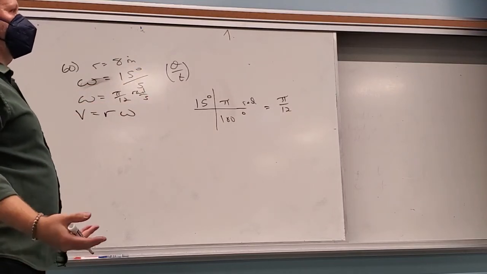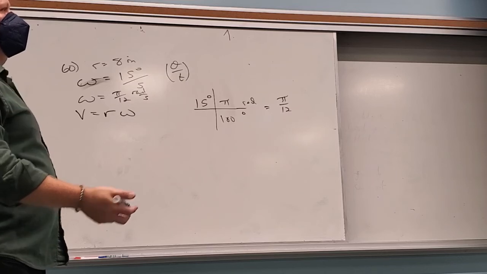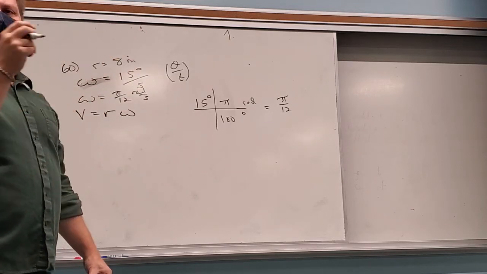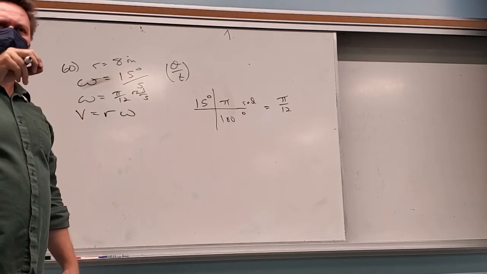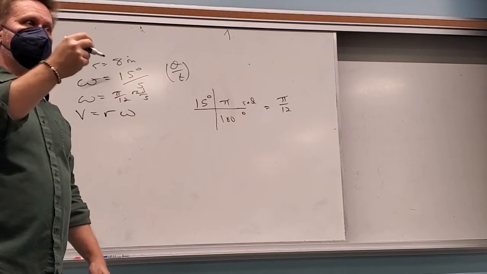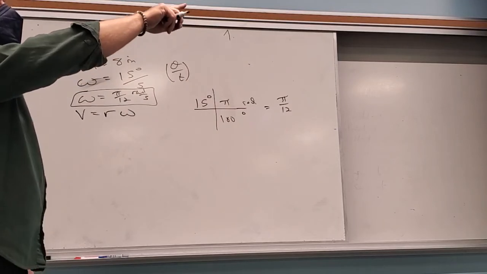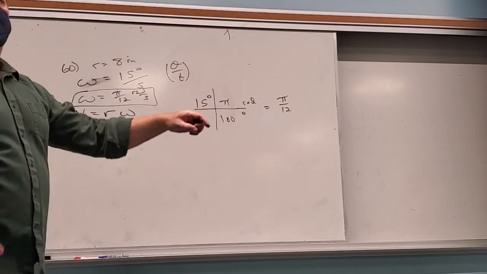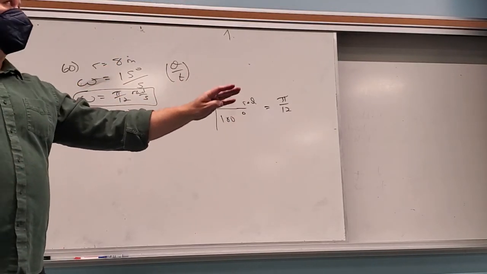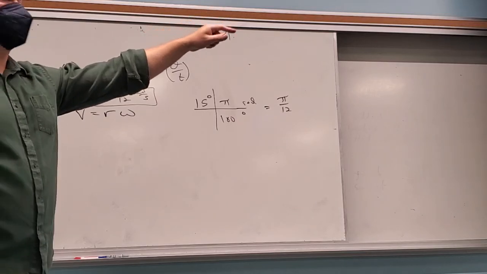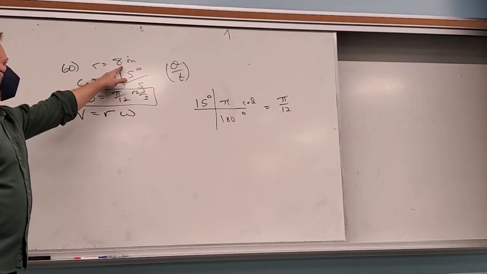Oh, actually, well, that's kind of silly. Look at the last question. I always hated problems like this where the last thing they ask is the first thing I get. I'm like, did I do something wrong? So we already have the last part of the question, right? Angular speed in radians per second. Done. Linear speed. Isn't it R times omega?